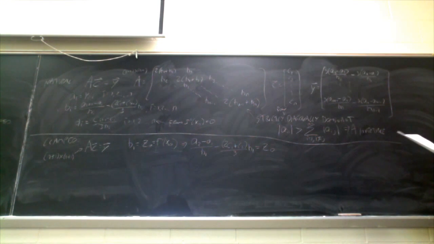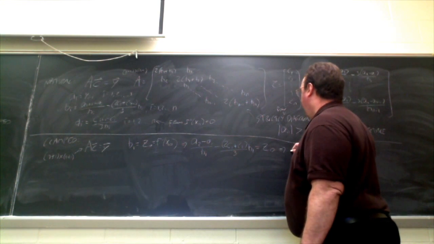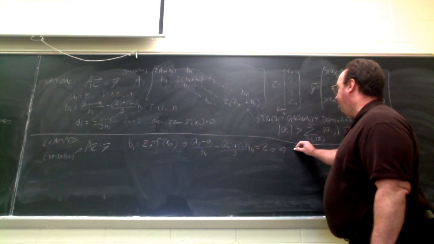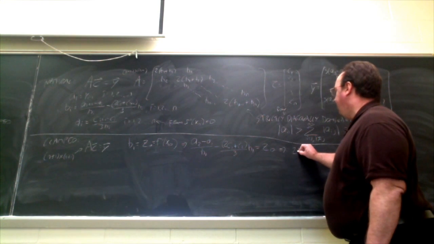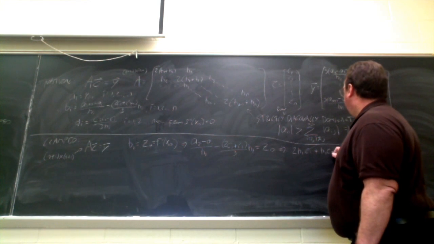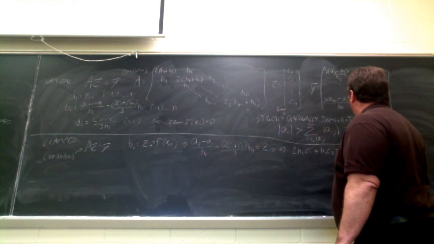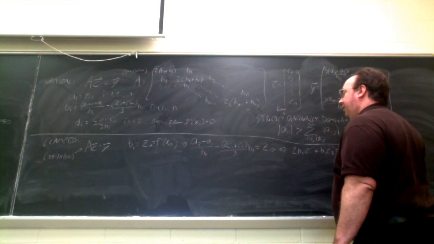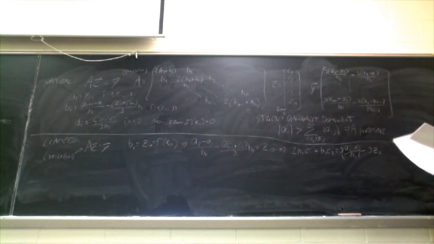So what will end up happening in that case, if I just rearrange this, I'm going to multiply by 3 to get an equation that's kind of like these. So I'm going to have 2H1C1 plus H1C2 is equal to (A2 minus A1 over H1) times 3 minus 3Z naught. And please look at the degree of what I have in my notes.